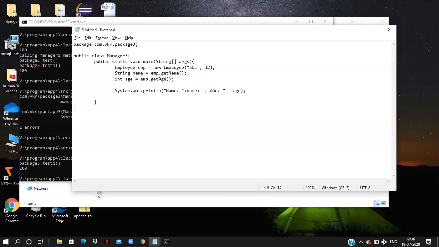This is straightforward, simple. We are just calling the protected and public methods and accessing the variables. Protected and public we can access within the same package's other classes.